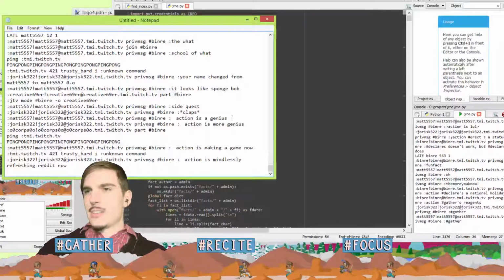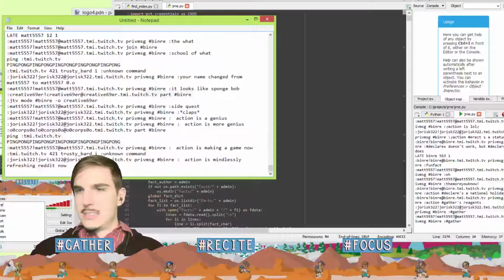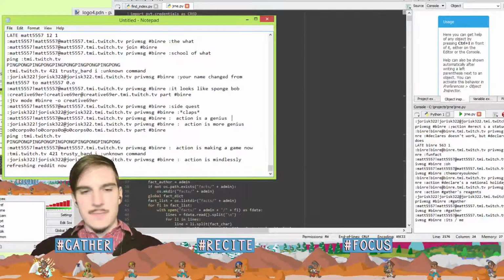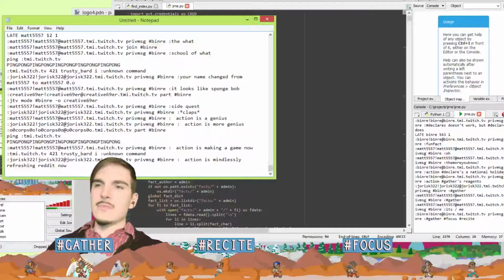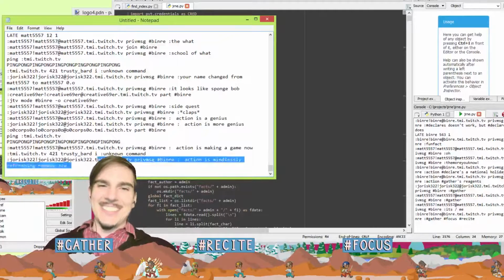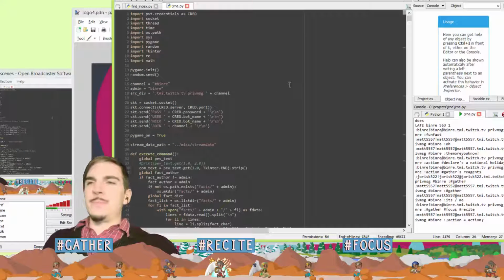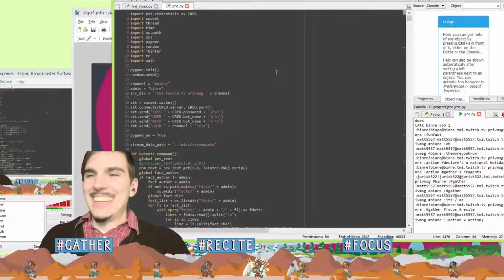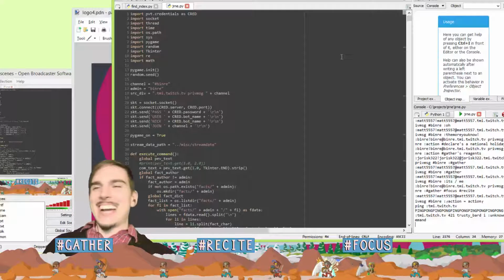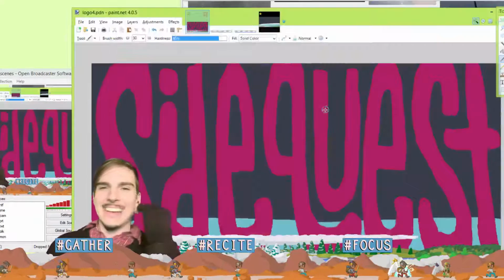What is the point of this? Oh, the point of this event is focus. What was the other one? Recite. Okay. Yes. Right. Action is mindlessly refreshing Reddit now. Yeah. Okay. So, action equals action. For every action, there is an equal and opposite. Equals action. Alright, I'll get back to what I was working on.